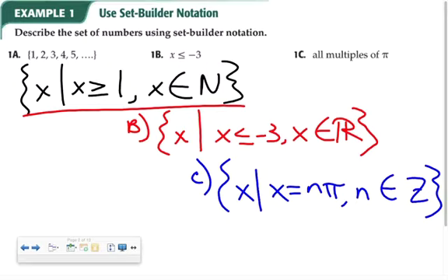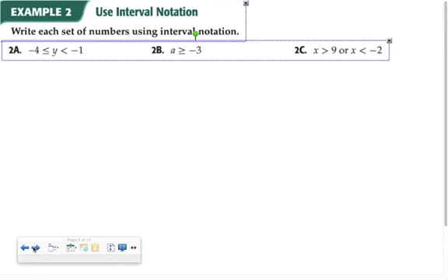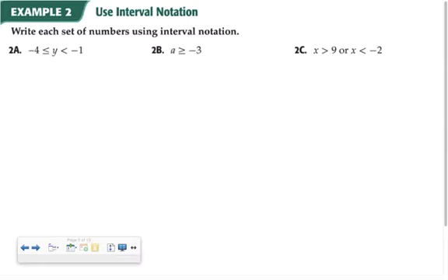There's another way to notate sets of numbers, and it's called interval notation. And interval notation kind of brings into play what these values look like on the number line. So I think it would be valuable to us to talk about what these inequalities would look like on the number line before we write it in interval notation.